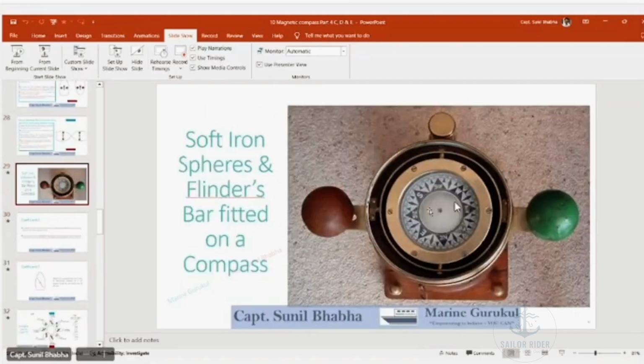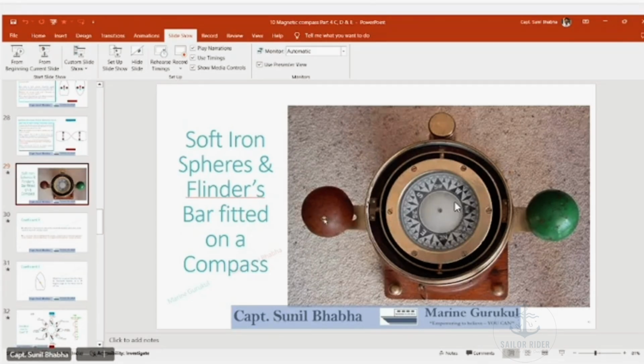Look here, beta. If you look carefully, the port beam sphere, the red colored sphere, has a blank portion visible below it. This is basically a slider channel, and above it a scale is fitted. On it 1, 2, 3, 4, 5 are mentioned. The spheres can be brought closer to the compass or they can be pushed far away from the compass. Now that is what we mean by scale position of the sphere.